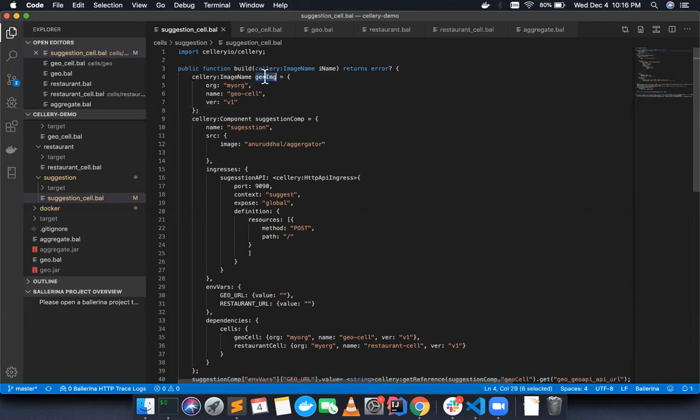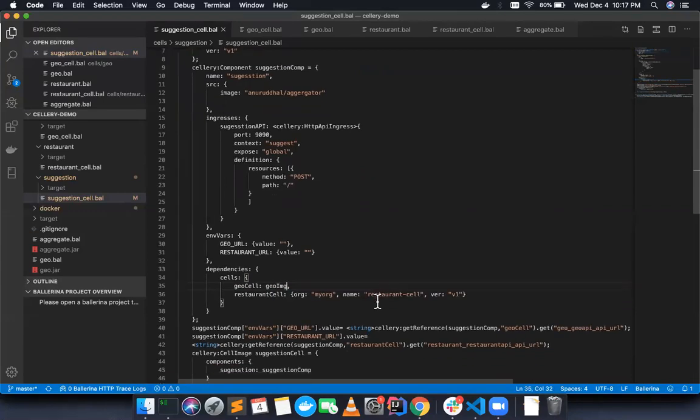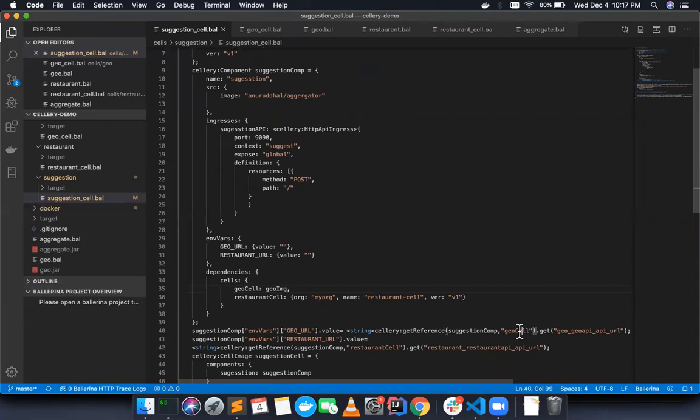Right. So, and then we use this one in the, yeah, they're clever. And then in the cell reference, can we pass the cell image, whatever geo image thing? We don't need a suggestion component, right? Do we need it? No, we can pass it directly. Yeah, directly we can pass the image. Yeah, that will work.